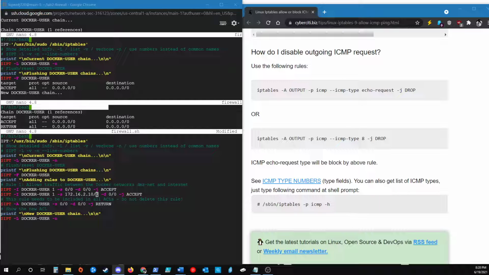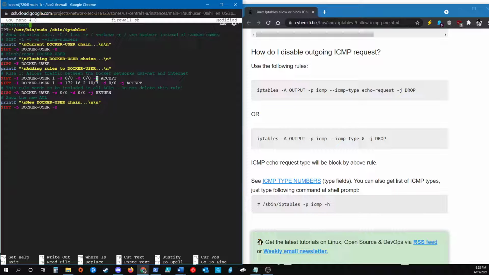All right, cool. So this is the rule that I added. Actually, before I even do this, let me go ahead and take this out.